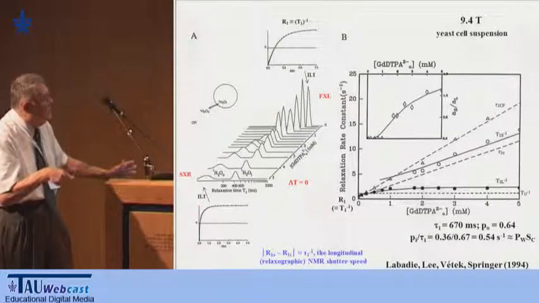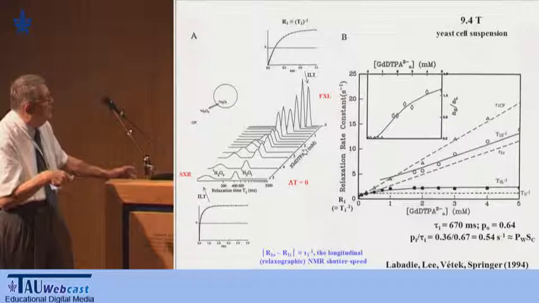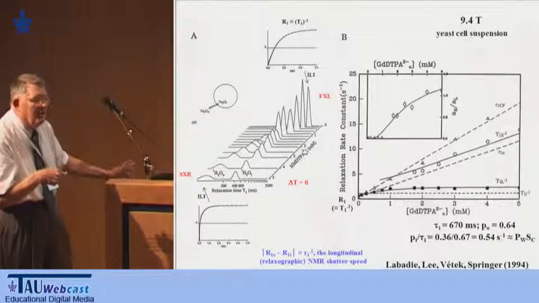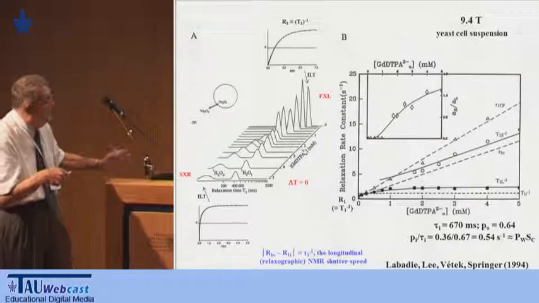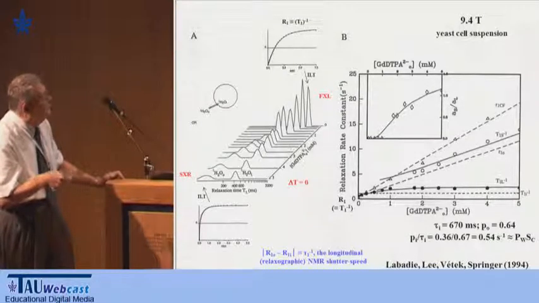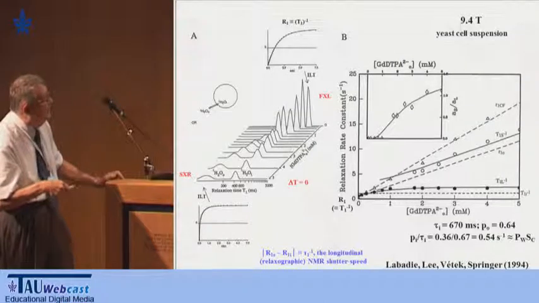We're changing the shutter speed, which is the absolute difference of the 1 over T1s, such that here the shutter speed is very small and the exchange looks fast. Here the shutter speed is larger and the exchange looks slow. But it's not changing. It's the way the exchange condition is in the MR. This is a complicated plot, but it's 1 over T1 versus concentration. It's not linear. And you can fit the positions of these and the intensities.